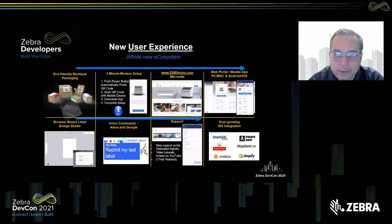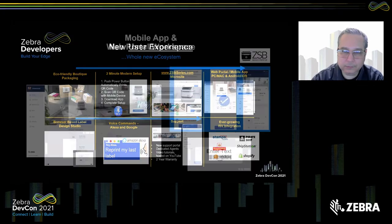In the same microsite, there is a web portal that allows you to design labels. We have already created a bunch of labels that you can use as templates for the different needs that you may have. In addition to that, we have been integrating third parties with our printers. You will see through this presentation how we have done that. In addition, if you go through the microsite, you will be able to talk to our dedicated agents if you have any questions.